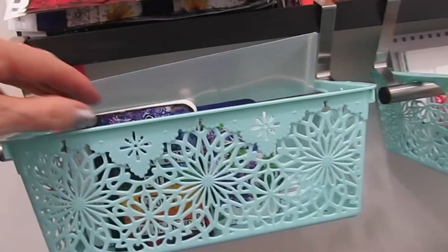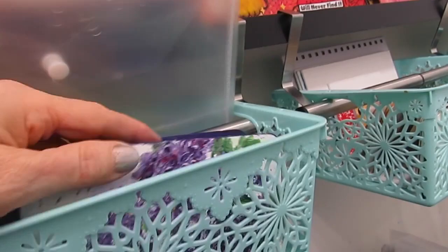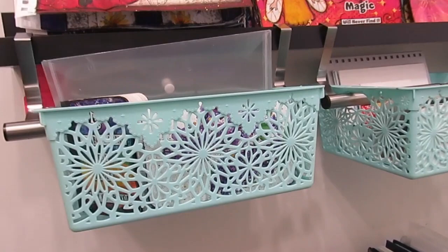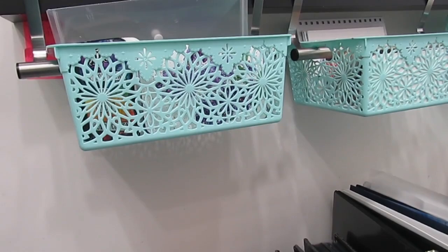In this bin I have my color swatches. When I do the color challenge, I have my prompt cards and more of my color palettes, the book. I can't tell you the amount of time that I've spent looking for these items. Now they're right here. I may switch those out for the bigger brown baskets, but usability, as I use it, as I figure it out, I will change that.